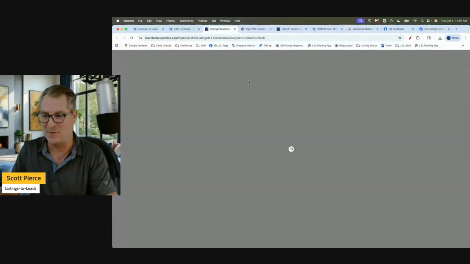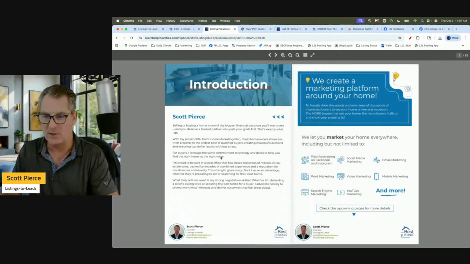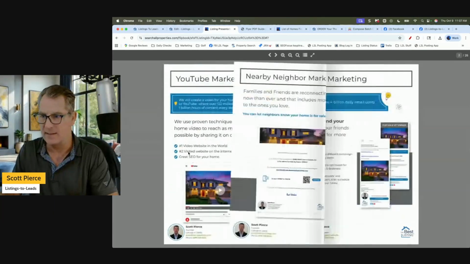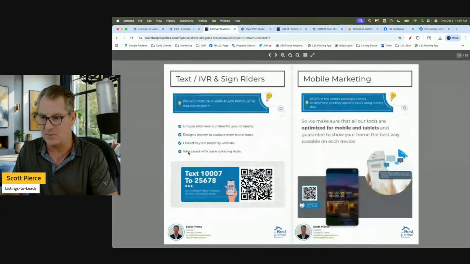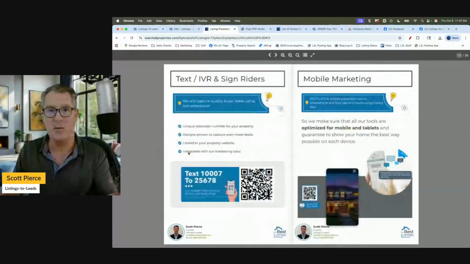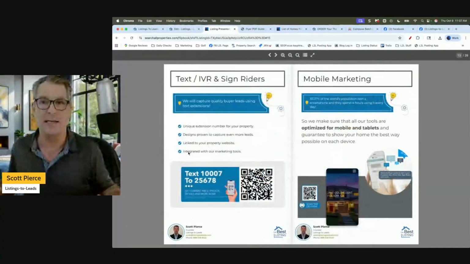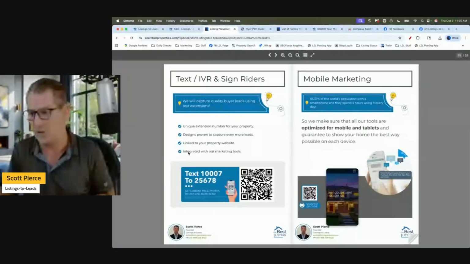So here's that flip book for the FSBO, right? The complete marketing plan for sale by owner, right? It's got the property address. It'll have the seller's name if that was added. And then of course you can go through here and they can see the marketing plan to get their FSBO home sold. And between scanning the QR code and the URL, they're going to see, holy crap, probably like 97% of the time, they will have done nothing even close to what you're showing them here.